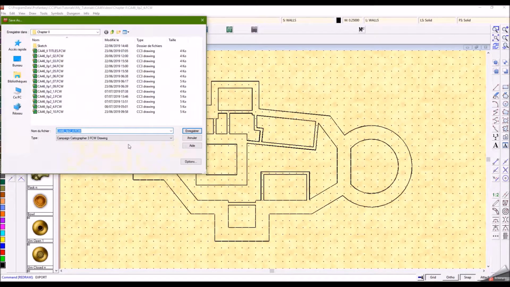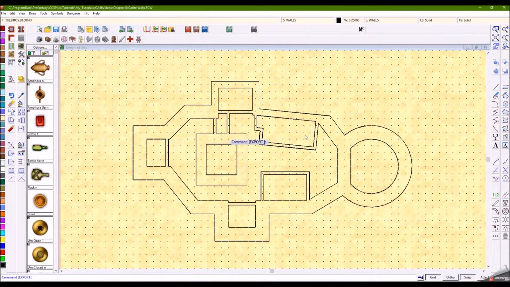Now it's a very good idea to save this part of the map as a base for all the walls. Castle walls and save. For the second level, we will probably use the same walls with some slight modification perhaps, and if there are many more levels, we still use the base we have here.